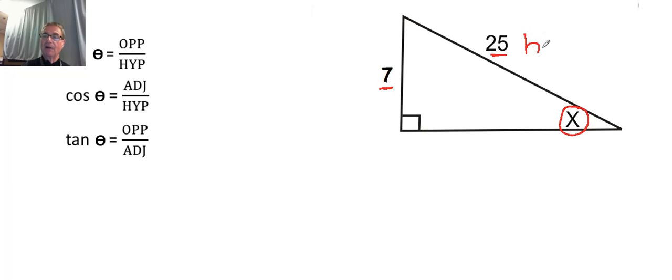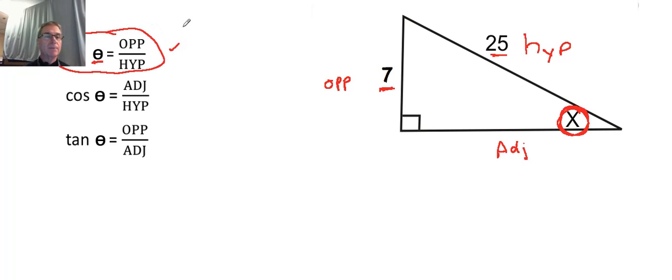So we have the hypotenuse, and the question is the 7 over here, is that the adjacent side or the opposite side? Well, my angle is over here, so the adjacent side would be that, and this is then the opposite side. So I'll have my hypotenuse, the opposite side, and I'm looking for the angle. Which one of these trig functions is going to help? Well, the sine has to do with the angle. It's got to do with the opposite side and the hypotenuse. So this looks like a winner right away.